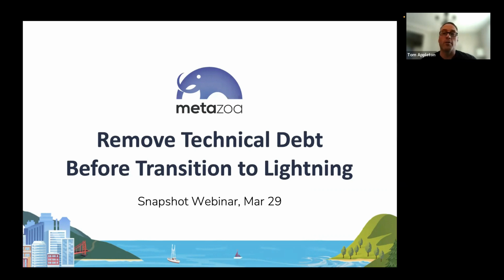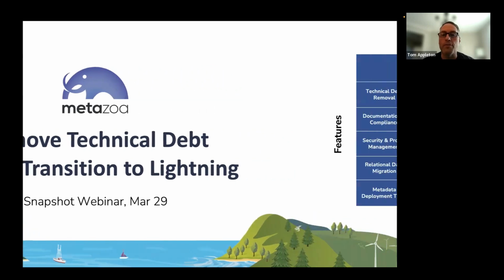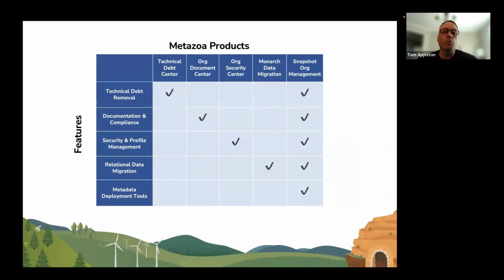But this is really going to be relevant today to a lot of scenarios where you might have technical debt in your org. It may be that you're going through an optimization phase where you'd like to get rid of that technical debt. Maybe you're doing an org merge or an org split, and you'd like to get the technical debt out of the way before those things move on to their new destination. We have tools that comprehensively attack technical debt, and we're going to give you a highlight on those today.